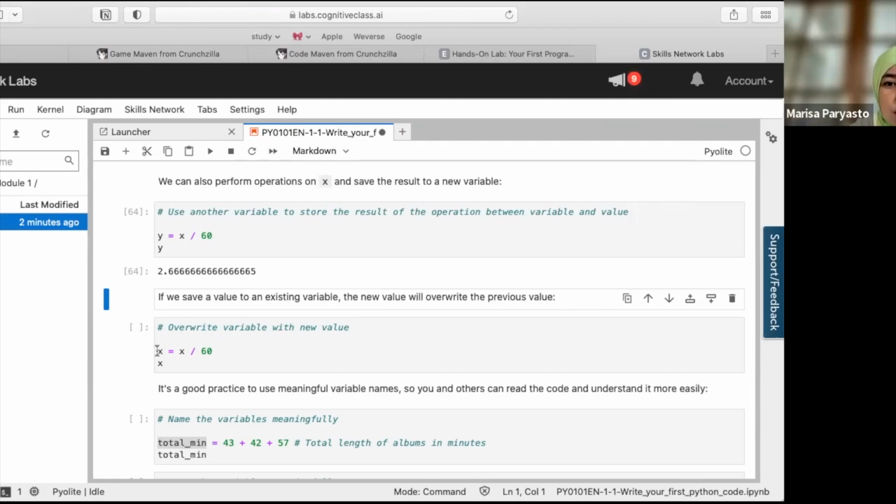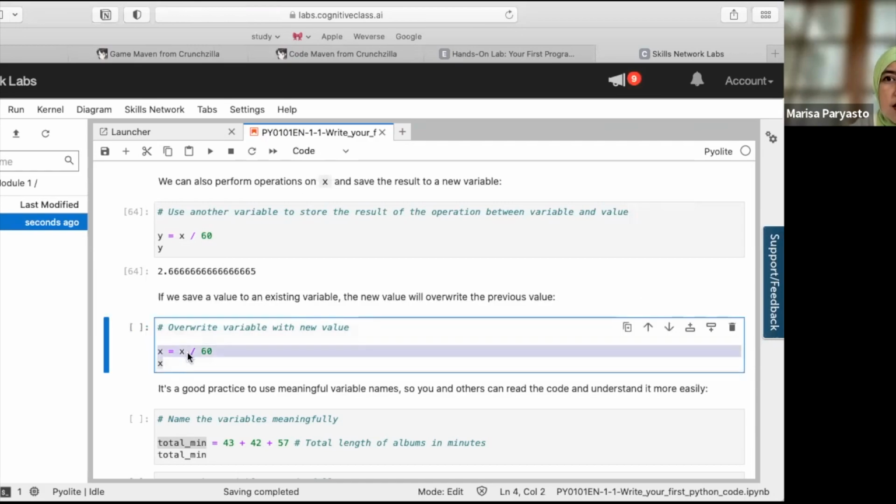But you can also do this, Gaby. You can override. You can assign a variable with a new number that includes itself. This is the easiest one. I can say x equals x plus 1.